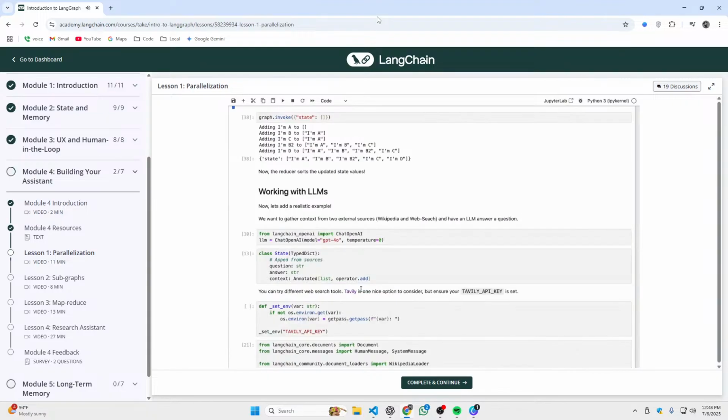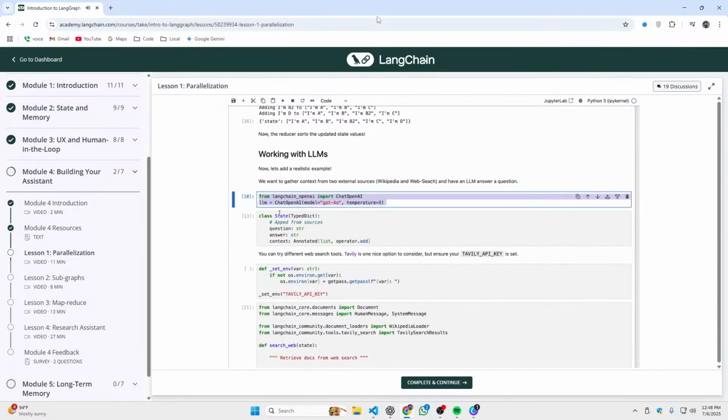So let's pull all these threads together into a realistic example, which we're actually going to end up using a bit later as well. So it's kind of a nice little precursor. I'm going to define an LLM. I'll use OpenAI just like we've been before, but of course you can use any model you care about. I'm going to define a really simple graph here. So here's my state. It's going to have question, answer, and then context.